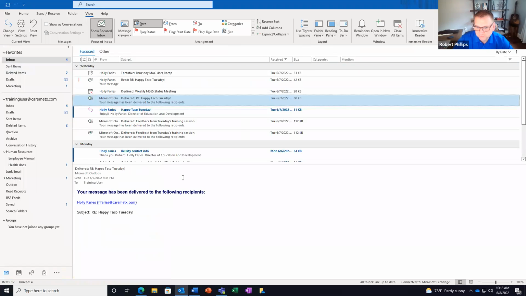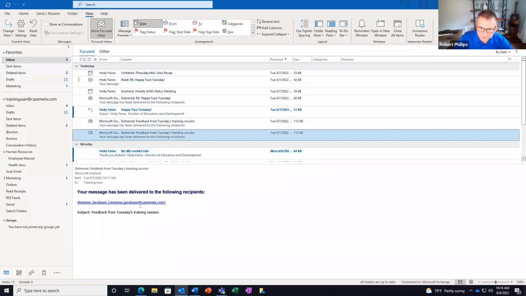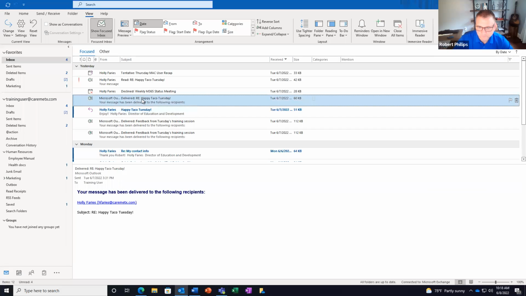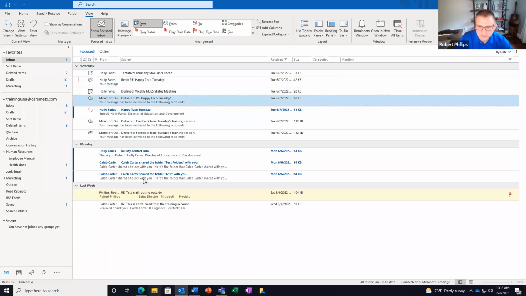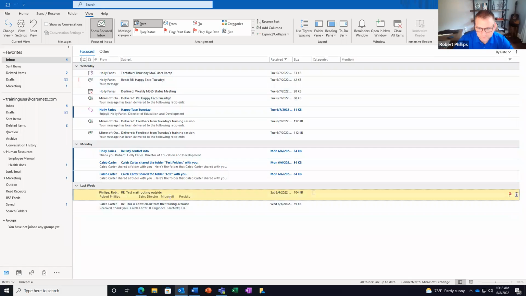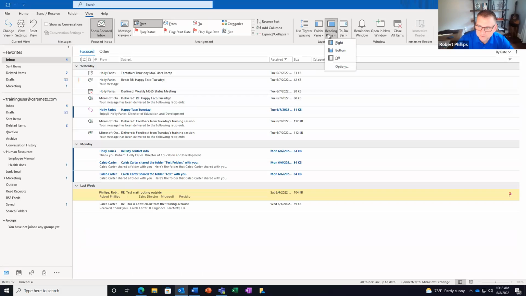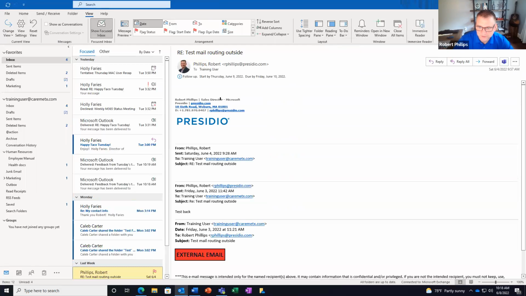My reading pane, which is right here in the middle, I can change that from being on the right to the bottom. And you'll see that now all my message previews are on the top. And when I click those, it changes my reading pane on the bottom. Okay. Let's switch that back. I can also shut that off, and I don't have any reading pane. So I've seen this happen before, and users will create a help desk ticket like I can't see my messages any longer. You can always double click on them to open them up, or you just have to come back up to the reading pane and turn it back on, and it'll show those again.